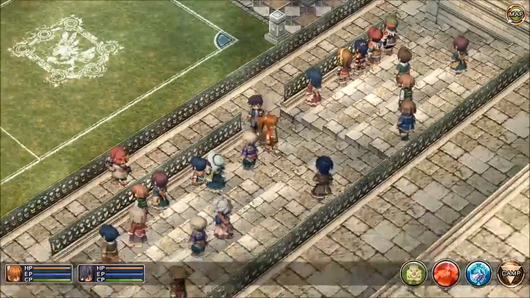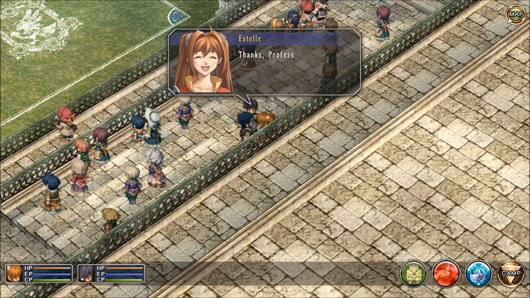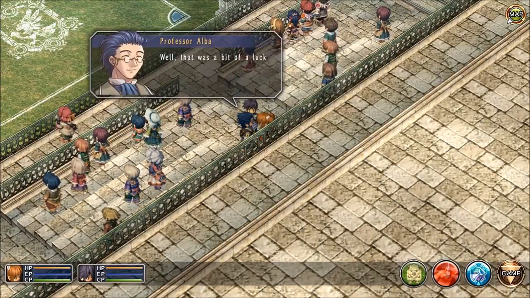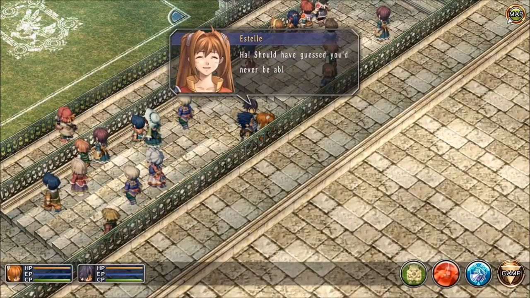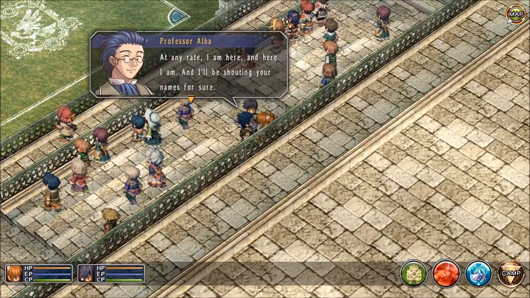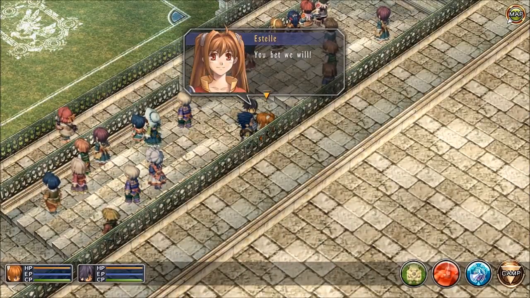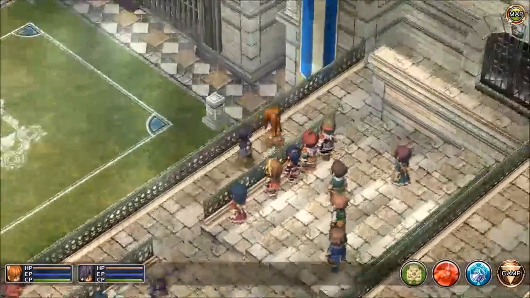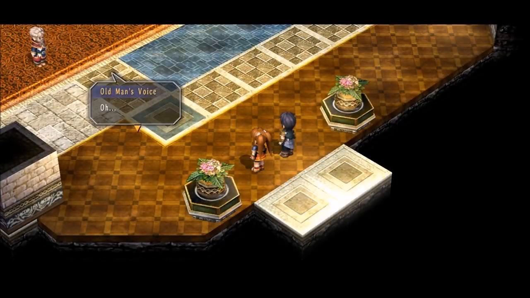Oh, and here's even the professor too. For the most part none of them have anything big to talk about, but I'll at least let it go long enough for some of you to read it, but I should probably just move on and progress the story here. I guess we should check up on the Duke. Oh, here we go. Oh, Estelle, Joshua, is that you?